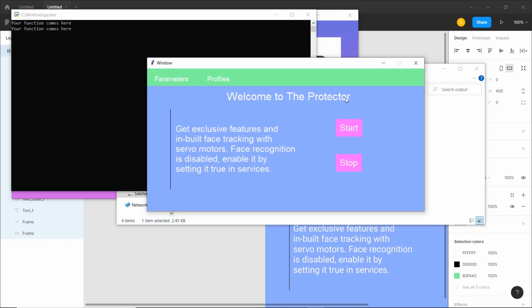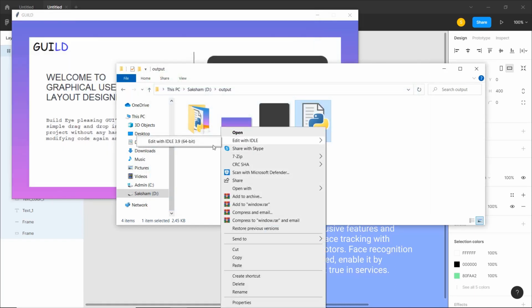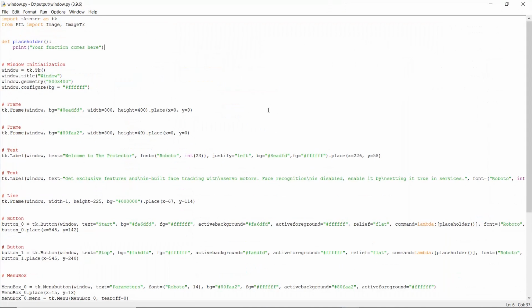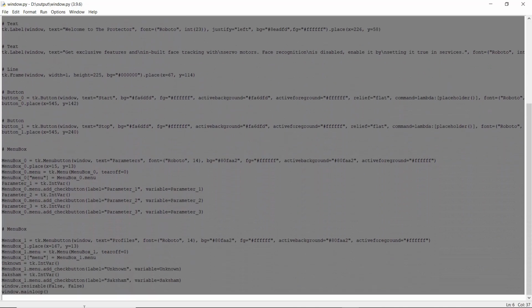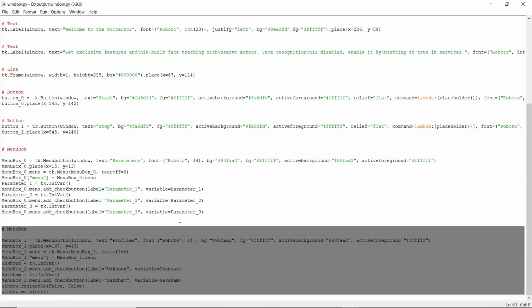Make sure to edit the code later on, and actually the code can be embedded. You don't have to wrap your code around this GUI code. You can simply wrap this code over there because it has completely starting over here. As you can see, all variables are named differently.